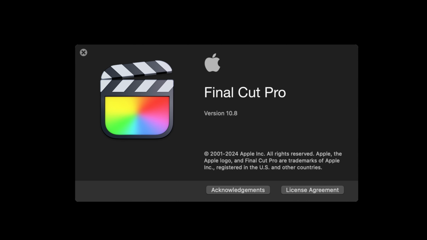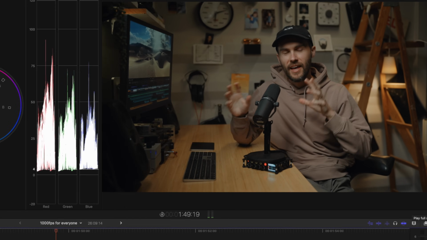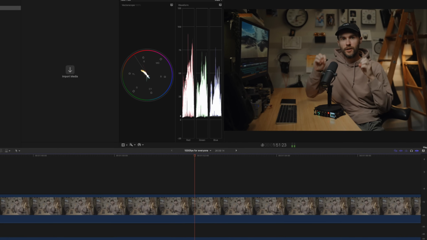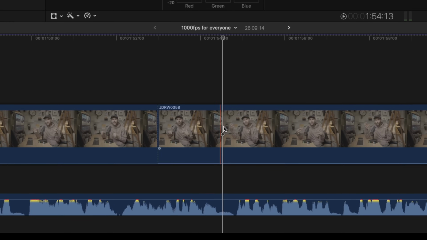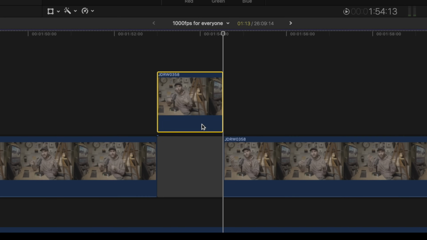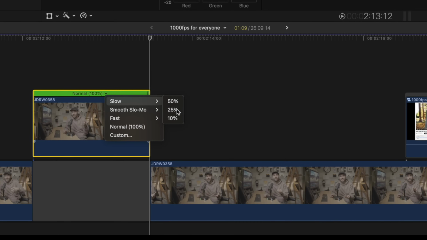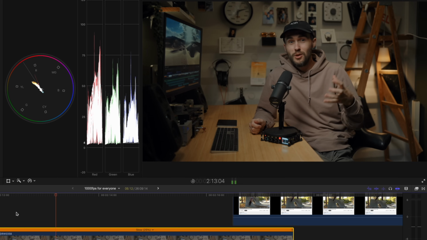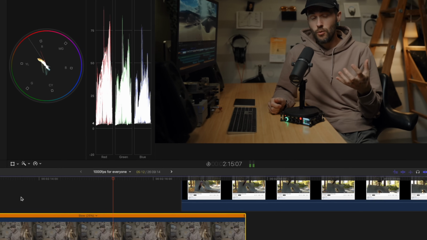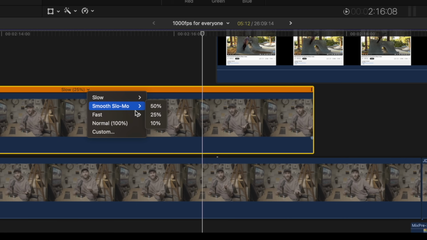The new Final Cut Pro 10.8 update brings us their first real attempt at AI, machine learning generated slow motion. And so what this means is the software is going to analyze your footage and figure out what's happening and when, so that when you slow it down, it can generate new frames in between your existing ones.